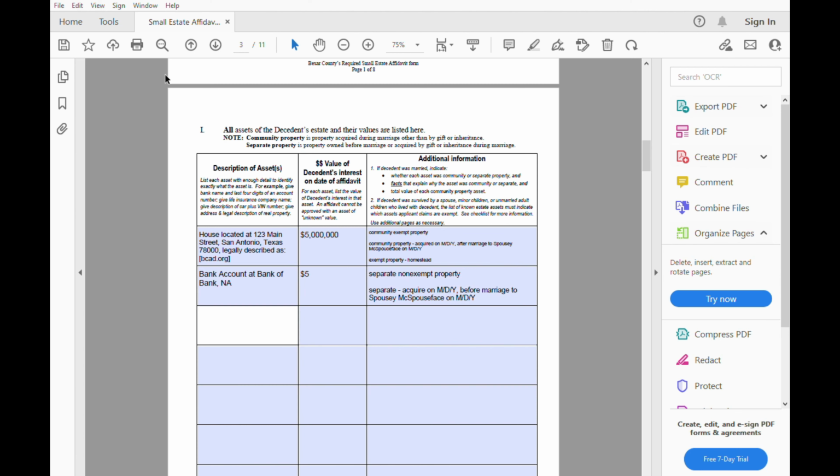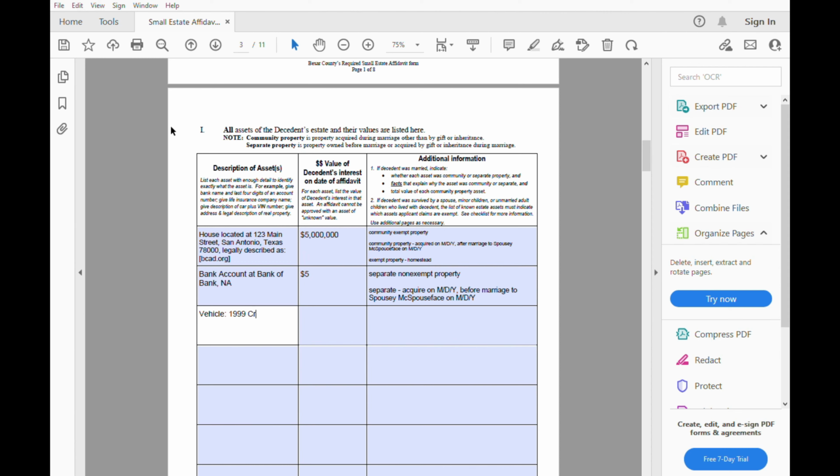The next asset that we're going to include here is a car. We're going to say there's a vehicle, and the type of vehicle is going to be a 1999. What kind of car should we use? Party like it's 1999, but let's say it's a creepy van, 1999 creepy van.